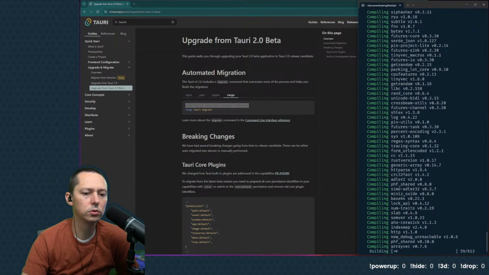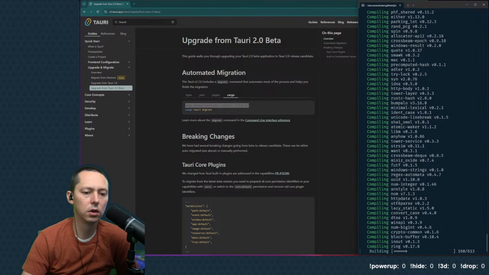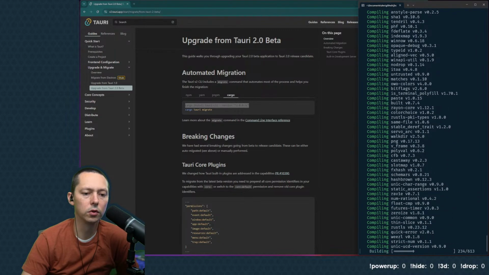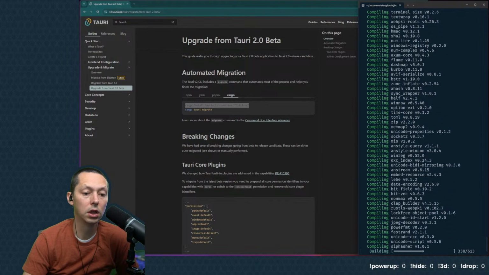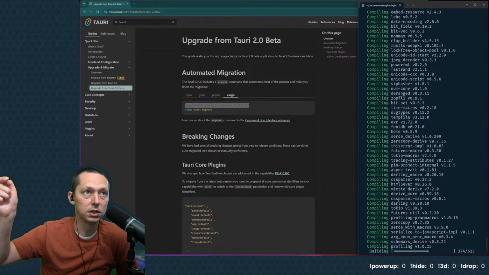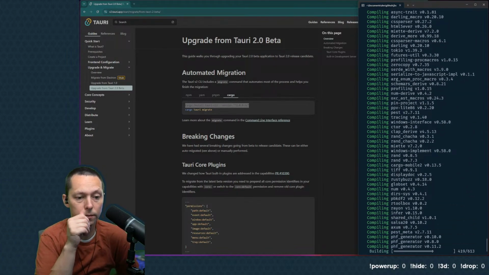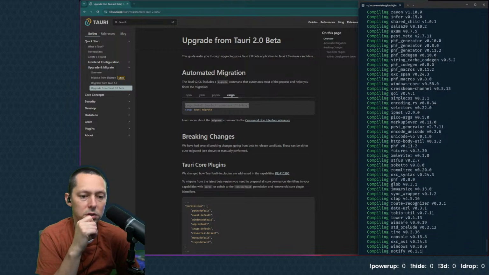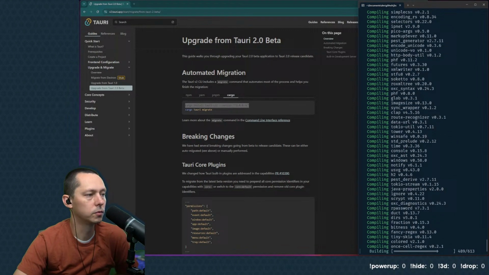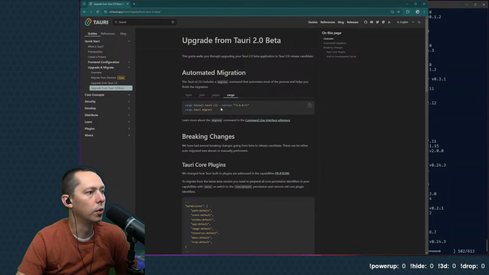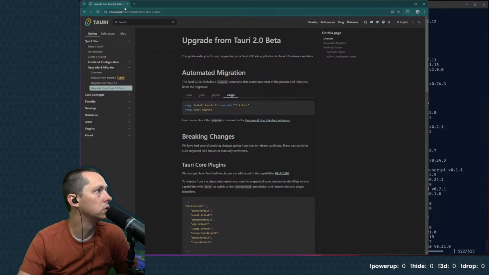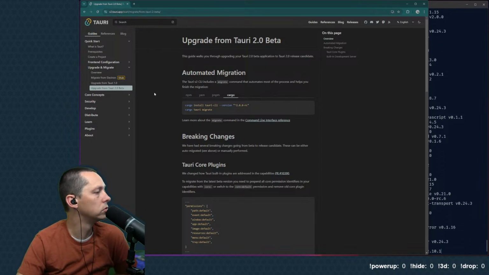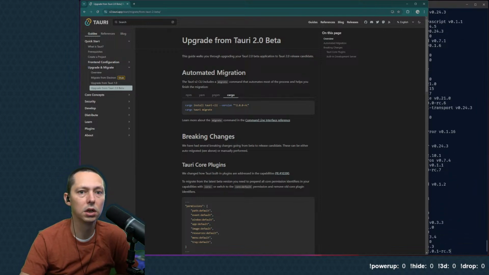We try to keep the requirements for the Rust version lower unless there's a specific need to update or upgrade, just for compatibility reasons. Okay, that's going to take a minute. We'll run the migrate. We'll get this onto RC, and then I think I want to start digging into the issues here.